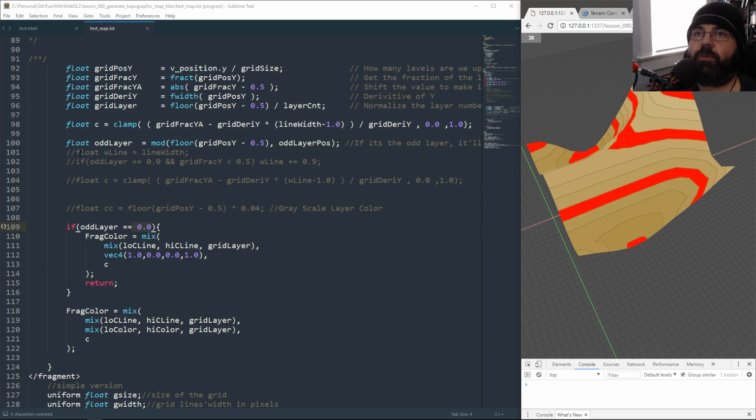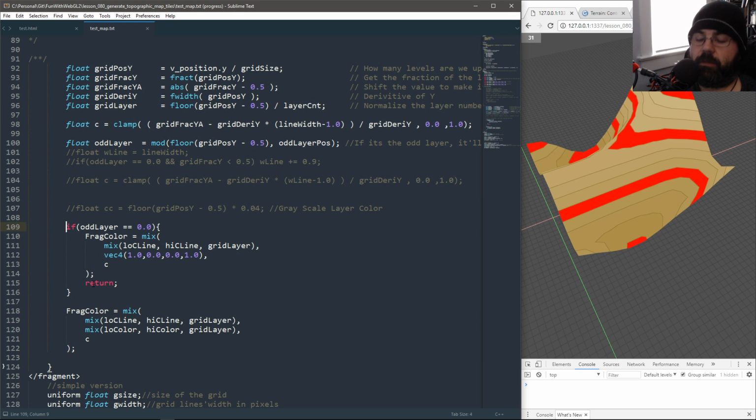So the next thing, since we know at what point we want to make the lines a little thicker, now we need to be able to change that line width.